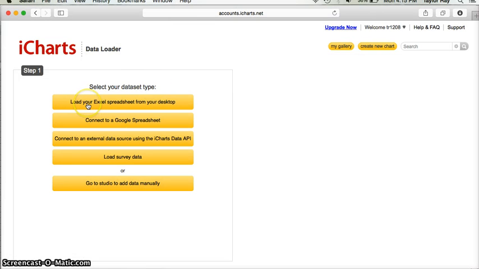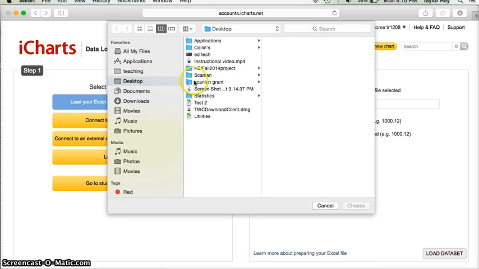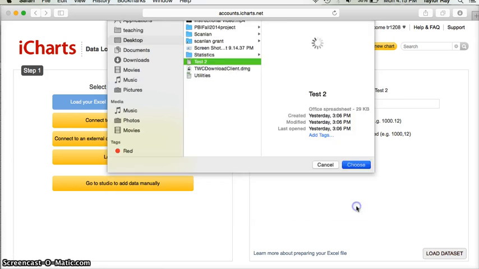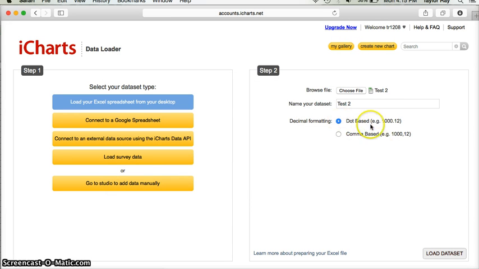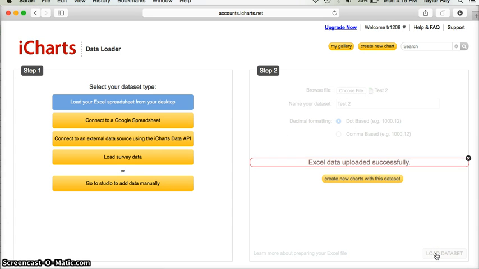So let's go back to this. It says load Excel spreadsheet from your desktop. You're going to choose your file. Leave it on dot based right here, and then load data set. It says loaded successfully, which is great.